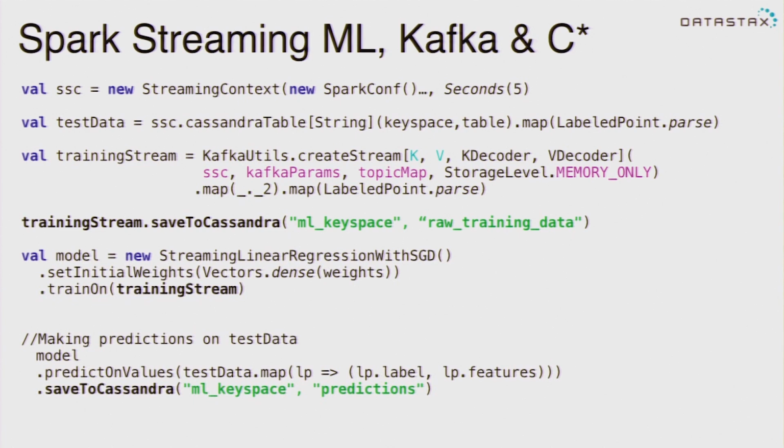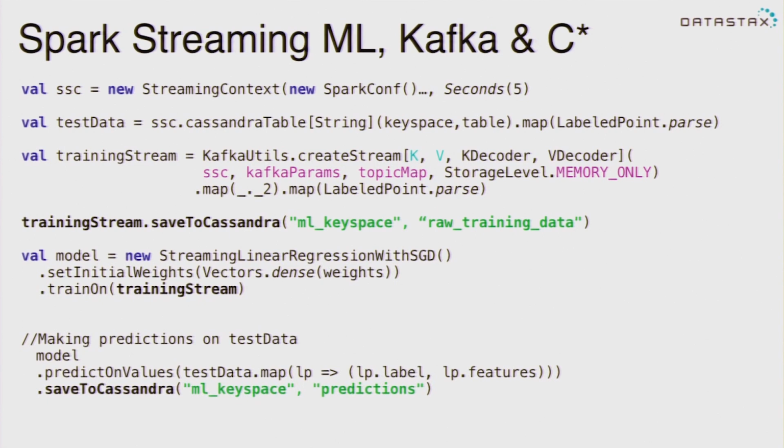I've got test data that I just read out of a Cassandra table, and I want to train that using stochastic gradient descent to update the model based on each new batch of incoming data from that DStream. And with that model that we set up, I think the only thing that's required there is that function call to set initial weights.